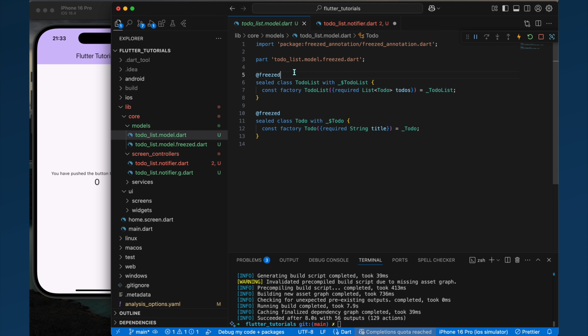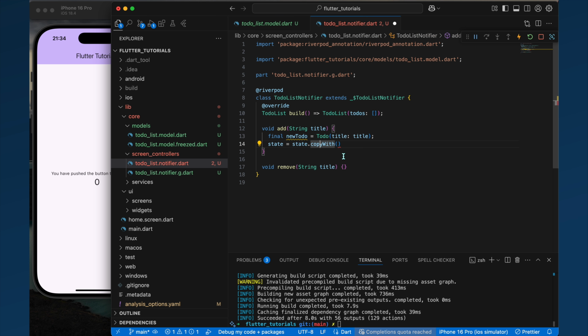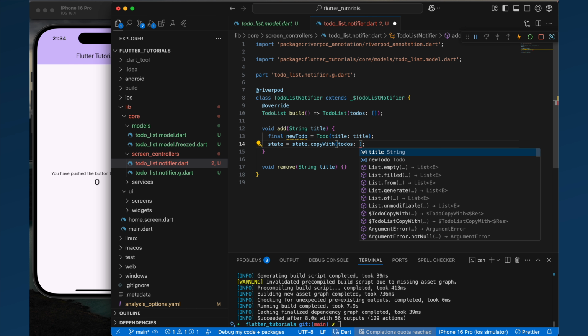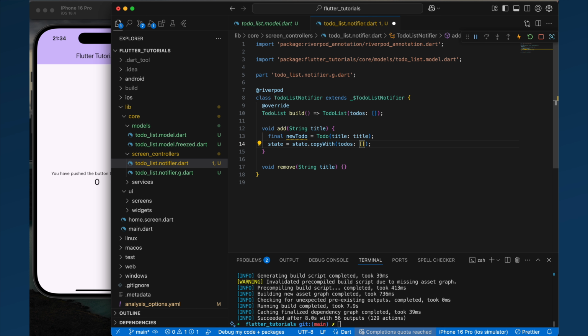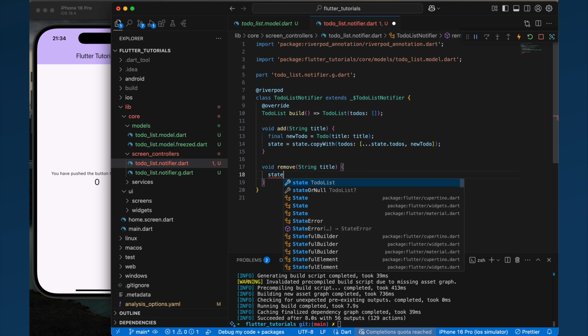Because of generators, we can have copyWith with everything easily available. So state.copyWith, and we are going to do todos. Since it's an add function, we are going to simply do state.todos, and then, sorry, forgot to do spread here. So spread todos, and then add the new to-do. There we go.